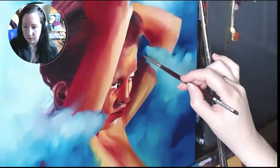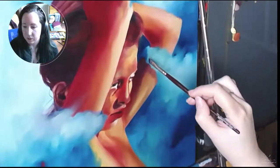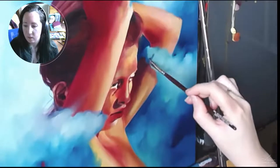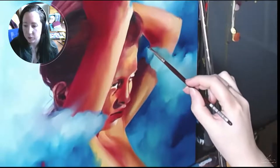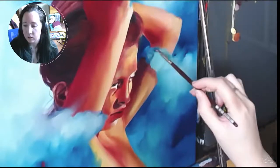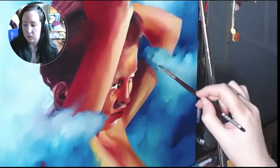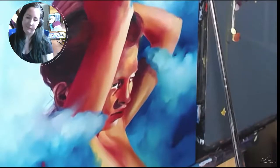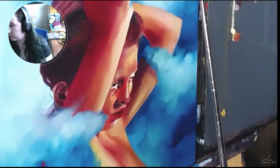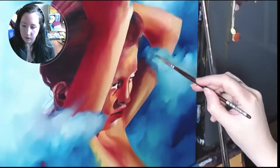Sorry folks, I'm getting carried away with this cloud now. But it's doing the thing. Just a little bit of shadow. And it's now looking a lot more 3D. What I wanted. I needed to know that was going to work. Feels better already.